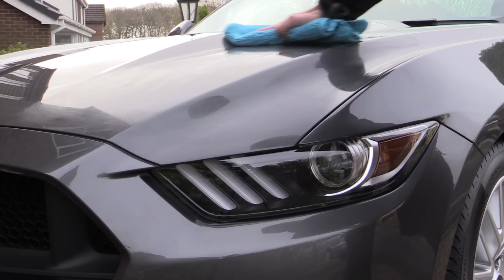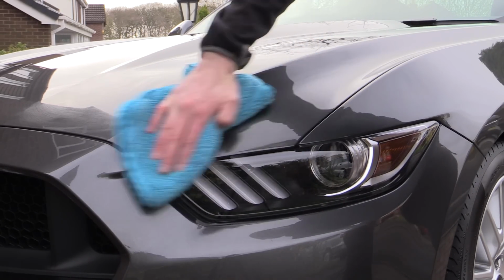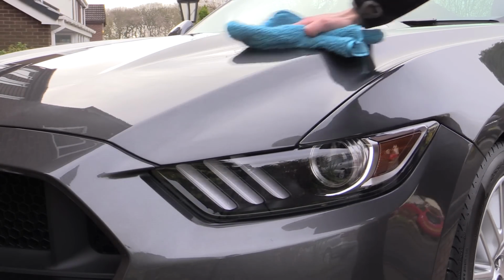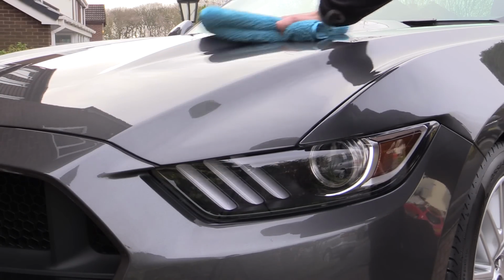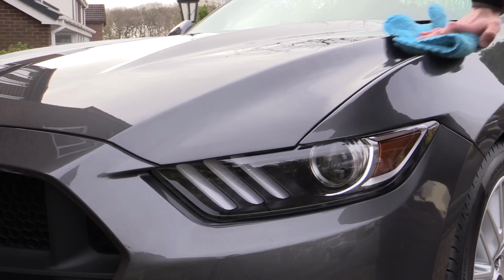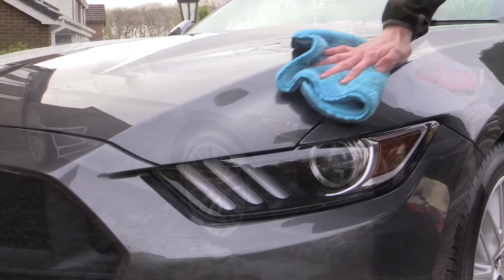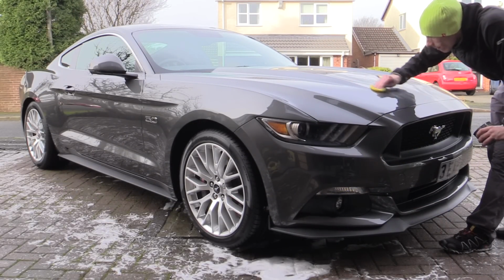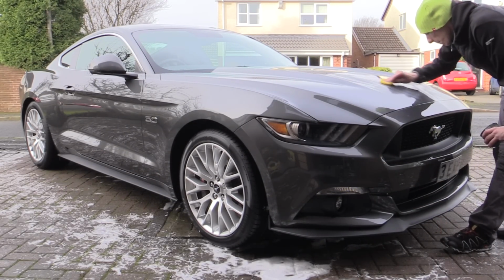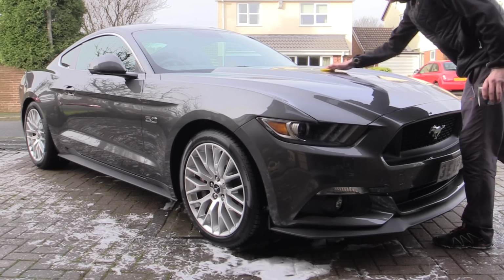It was left for a short time to dry to a haze before being thoroughly buffed off with a further fresh towel, and while I probably could have got away with applying it to the entire vehicle in one go, I chose to apply and buff a section at a time as I didn't know if rain was going to ruin play or not. Also, the air was very damp and I didn't want to give the moisture a chance to settle over the hazing residue, which would potentially make buffing a nightmare, as obviously wax and water don't mix.